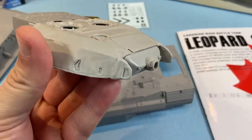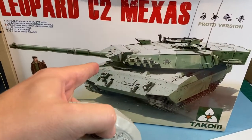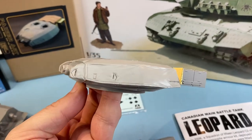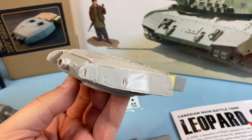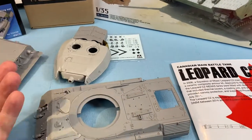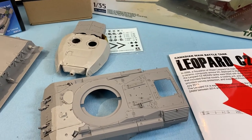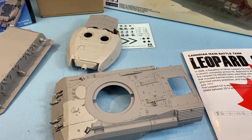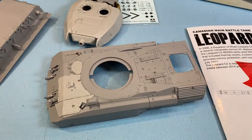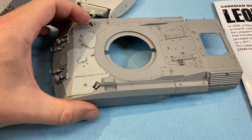When it comes to doing the up-armor, you're only going to be able to position it in that position there, and I'm assuming the barrel is going to be canted slightly up. But that's okay. It's really cool to have the thermal blanket. The thermal blanket, if you're wondering, is what was used to keep the crew inside relatively cooler. It had nothing to do with anything incoming, because otherwise it would be all over the tank. This has been super glued on. This one here is just for the driver's hatch — I just had it on there for effect.